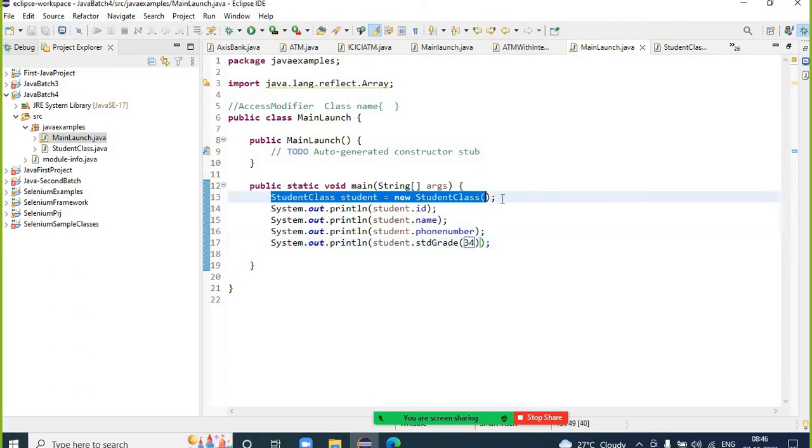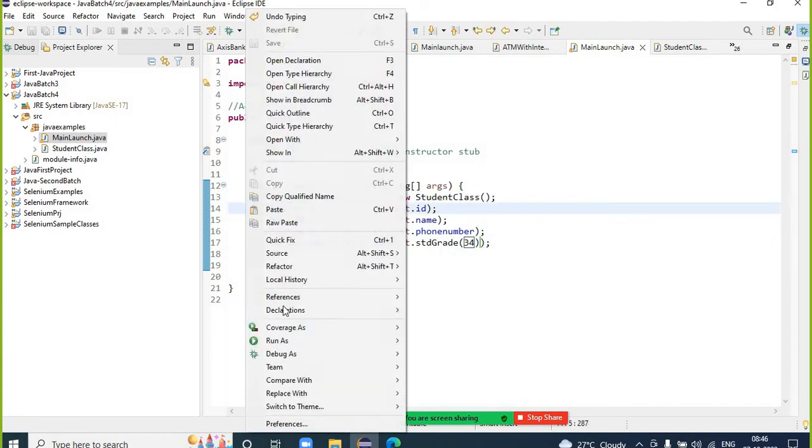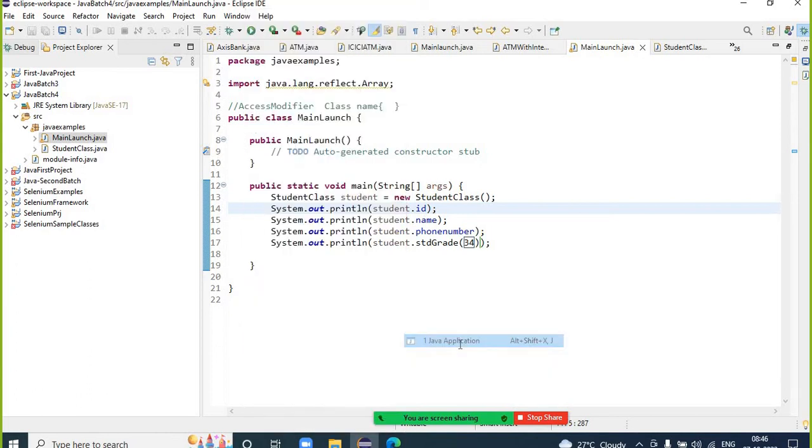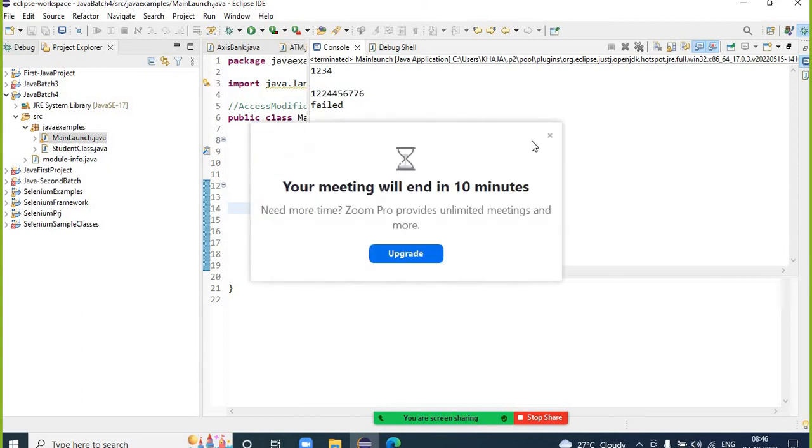Okay, so let's see. This is our function. For example, I want to pass, student got 34 marks. Here I created the object or not? I created the object and got the function.